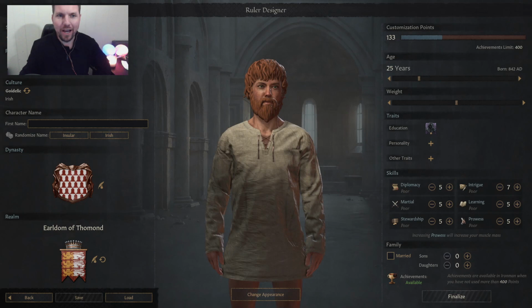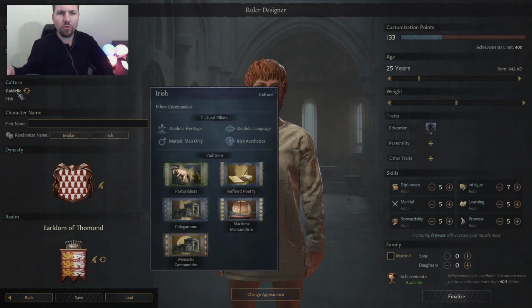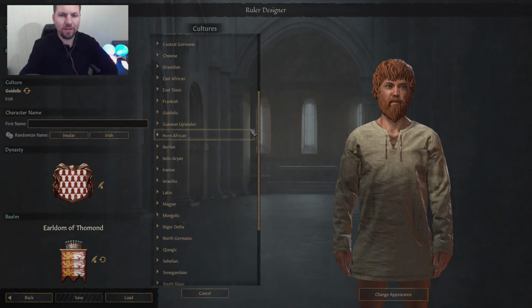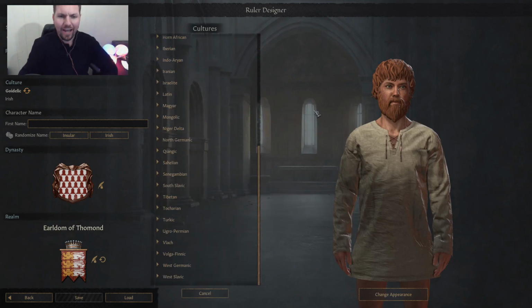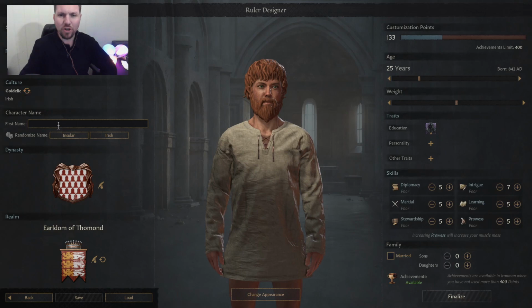We're going to have him be an Irish noble of Thomond. And he's going to be insular Christian, which is kind of interesting because it will allow him to be in competition with other Christian denominations, Roman Catholic, to be honest. And we're going to keep his culture as Irish, even though I think there are better cultures out there. It doesn't make much sense for him to be a different culture than the one that is his birthplace.